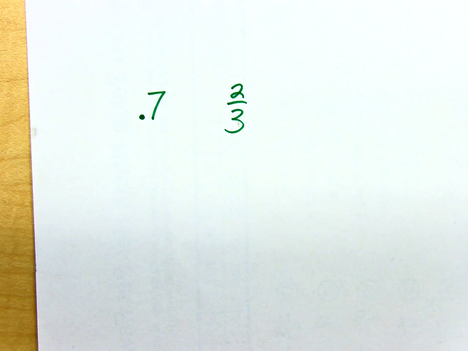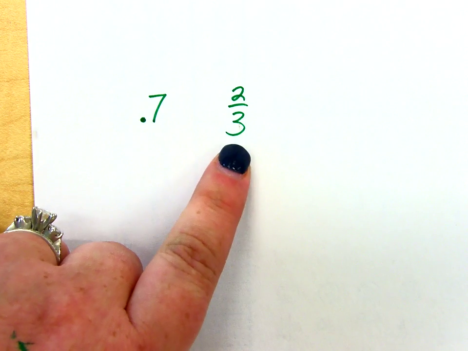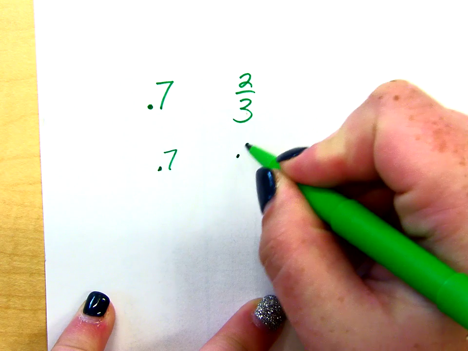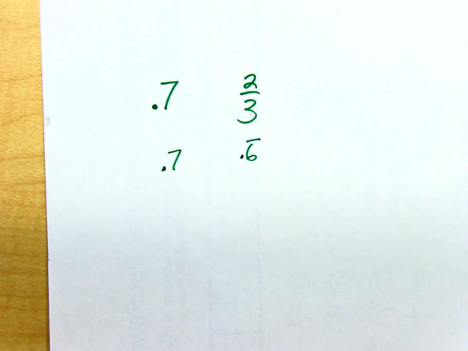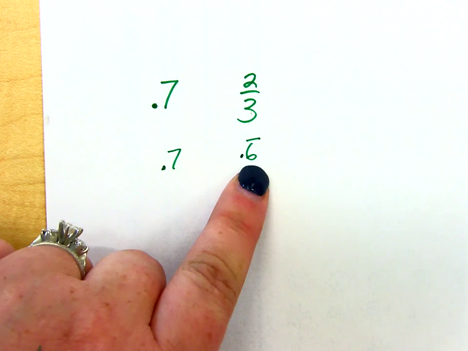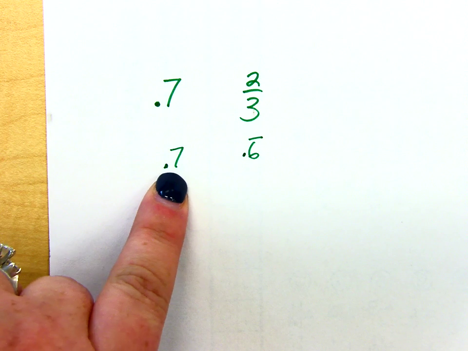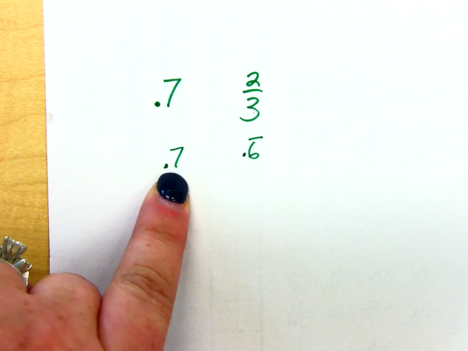Tommy, you know it? That's the other way around. That's 3 halves. 3 halves is 1.5. Ben? This would be 0.666 repeating. You're correct. Yeah. So, if you happen to know that that's 0.6 repeating, now let's compare those. Which is bigger, 0.7 or 0.6 repeating? 0.7. I don't care that this is 6s that go on forever. Doesn't matter. 0.7 already wins. It's already bigger. 7's bigger than 6.